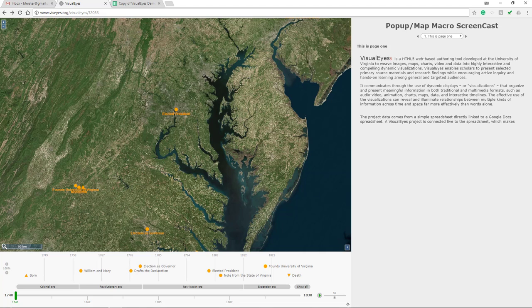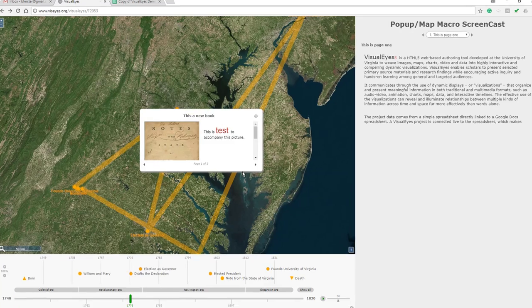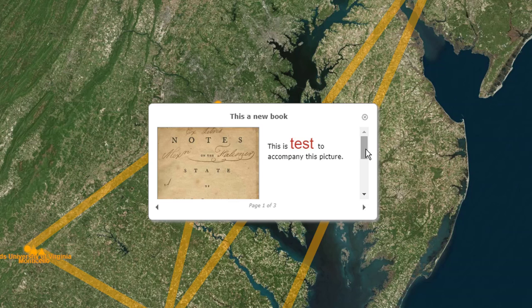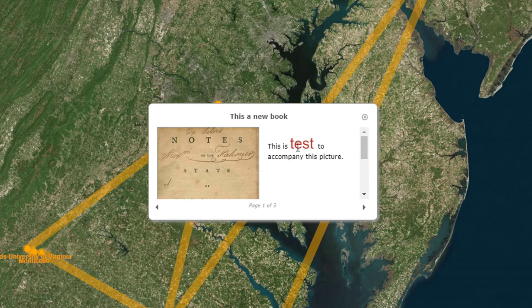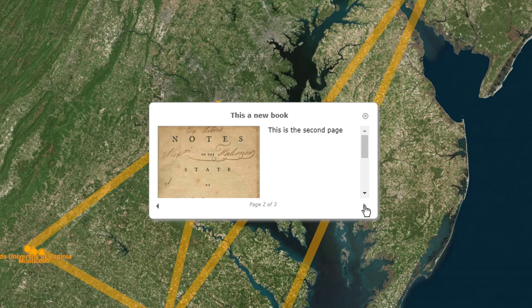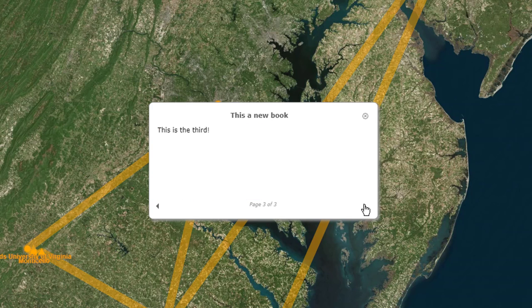Okay, now I'm going to go back to Visualize, hit Alt-R to reload the show, and then click on Drafts the Constitution, and here's our thing. Probably would want to make it a little bigger. All right, so we've got 3 pages. The first page has got a picture. It's got the text with our text in there. The second page is just second page with the same picture. The third page is just nothing. So that's how to make booklets.